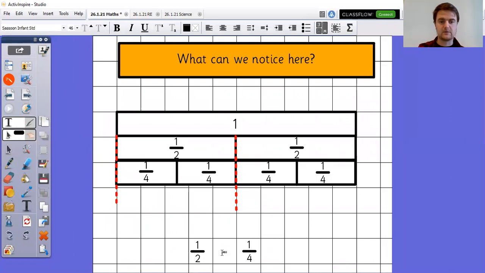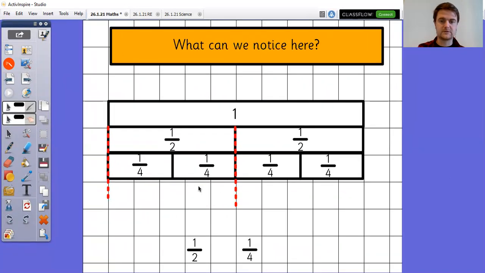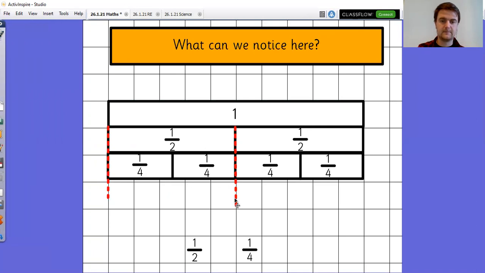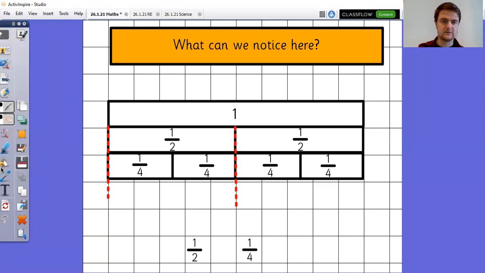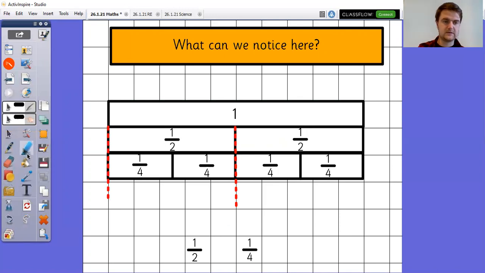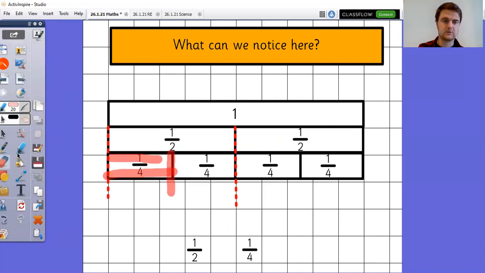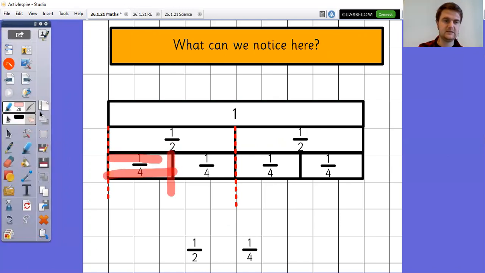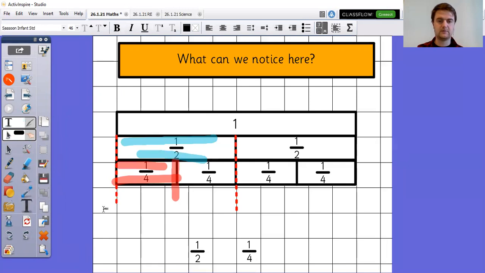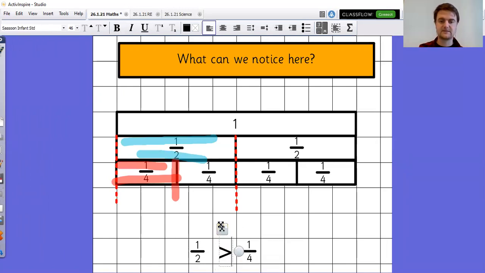And if I had a look at this way, 1/2 and 1/4, if I compare the two, I can see that 1/4 is less than 1/2. 1/4 is smaller. So there's 1/4, and I can see easily that 1/2 is greater than 1/4. So the symbol that I would use in here is to say that a half is greater.